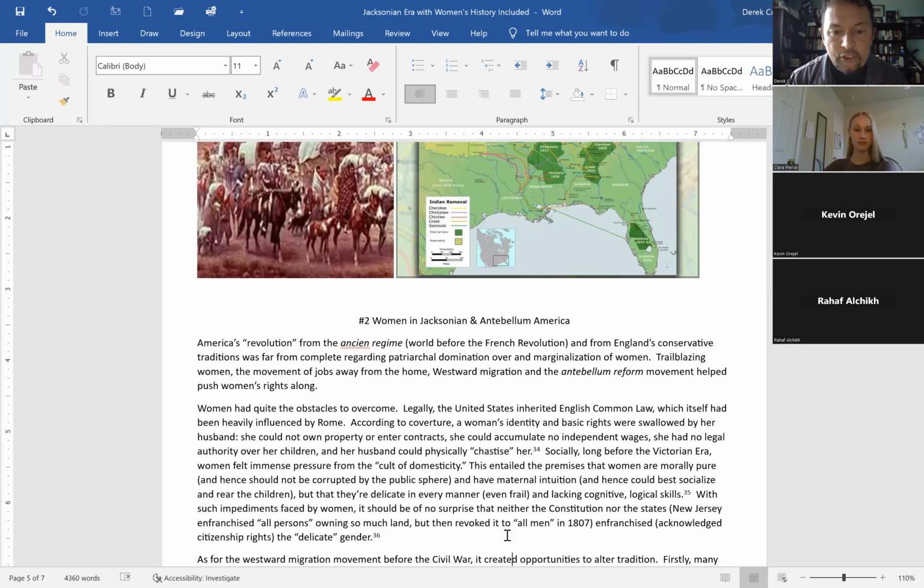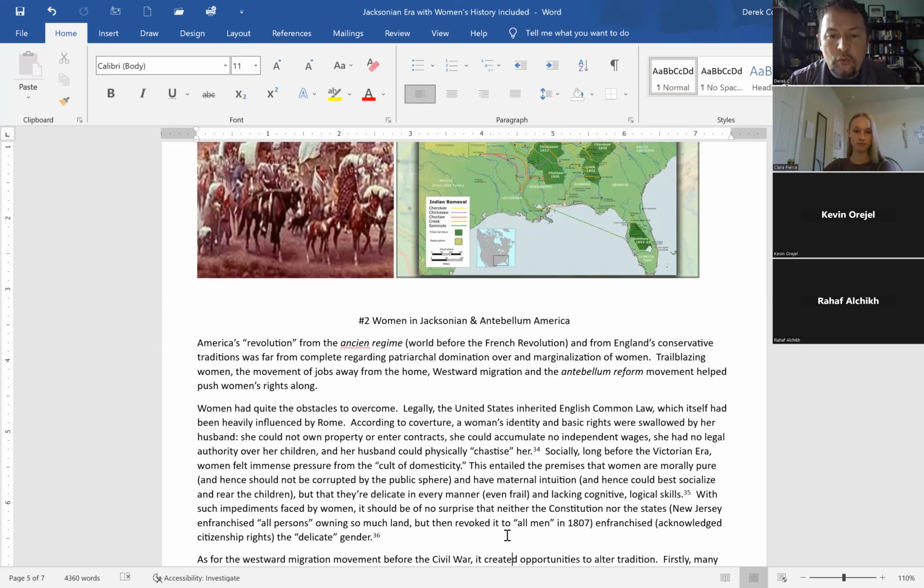So in large numbers in the east of the Mississippi, a lot of women filed suits in courts claiming that their man had forfeited his rights of power over her and the children because he had left them. Because remember, we inherited English common law, and English common law, even though it was supposed to be a blend of the Germanic tribes after Rome and Rome, when it came to women, it was mainly Rome. Under Rome, right, you had the reality of the paterfamilias. The paterfamilias was the male head of the household.